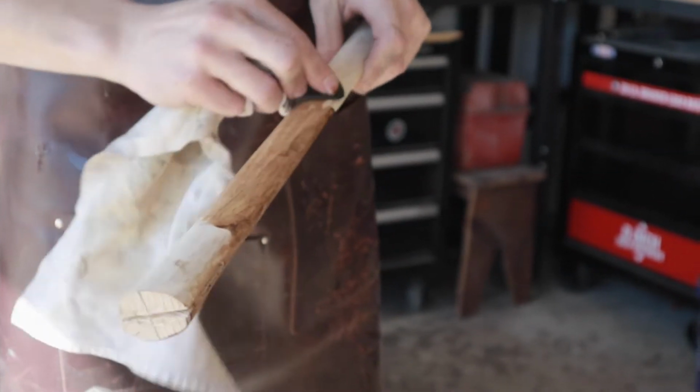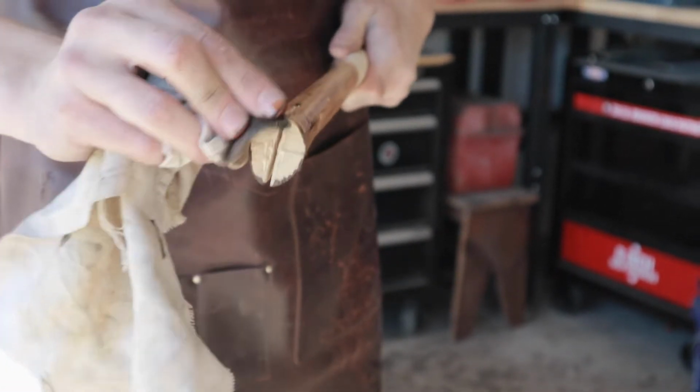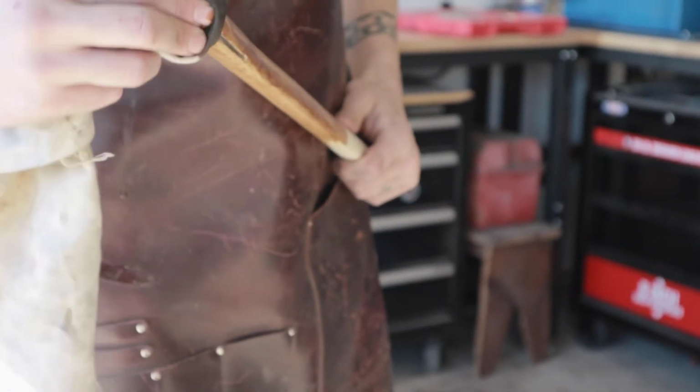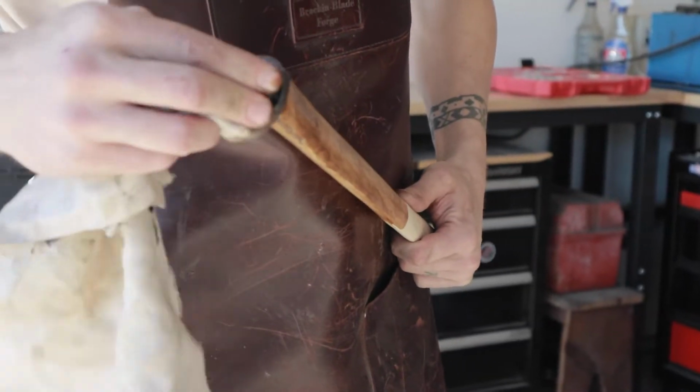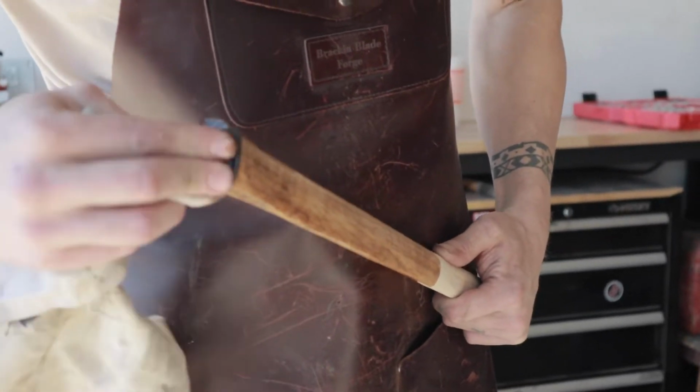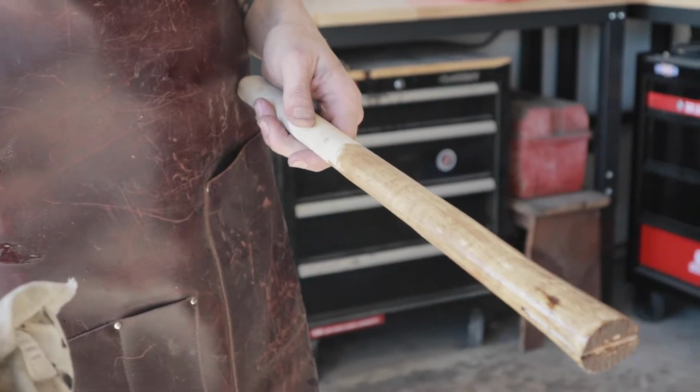So the trick with stain is to take a rag and rub it in and get it all over your fingers. That way you look like you do stuff. When you go out in public, people ask you, man, those are dirty hands, and you can just go, yep, I do stuff. I'm a doer of stuff.